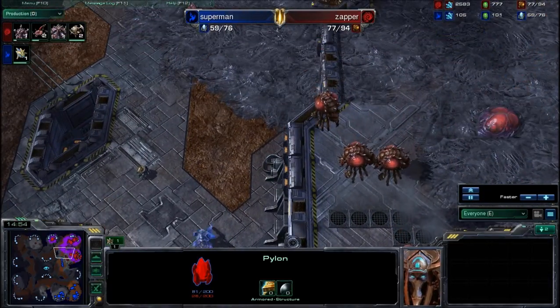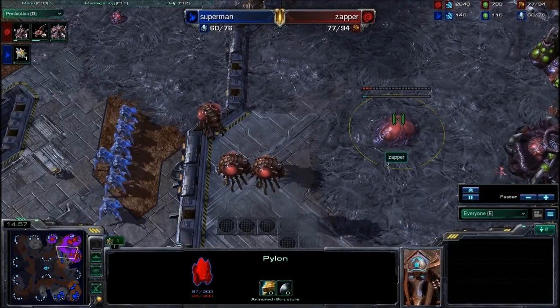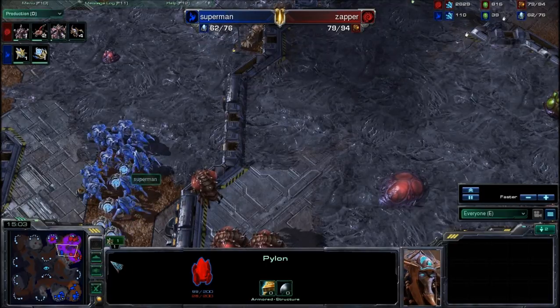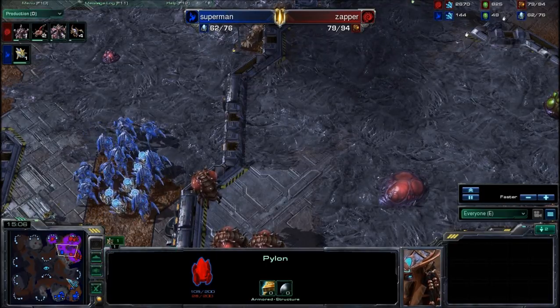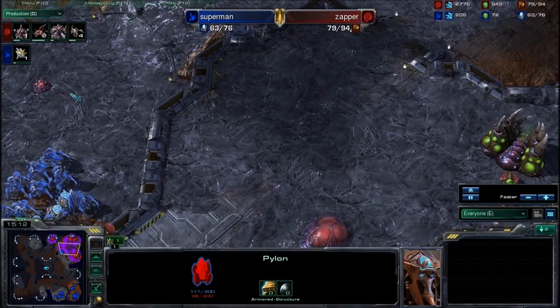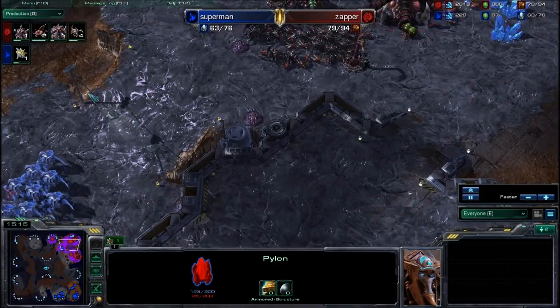I'm not saying Superman's is limited, but the timing of his pushes, which is a combination of luck and skill, has just been a little bit off, and he has yet to transition, just maintaining this 5-gate pressure. 15 minutes into the game, you would generally be looking to have transitioned already.